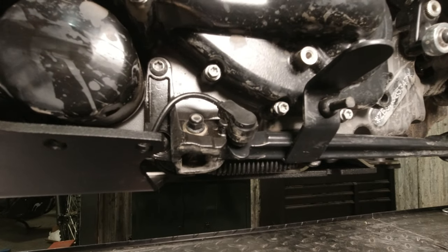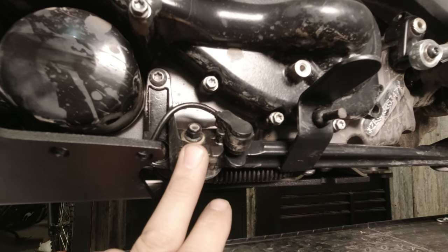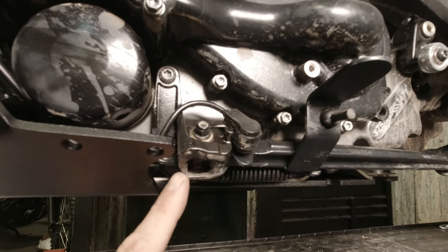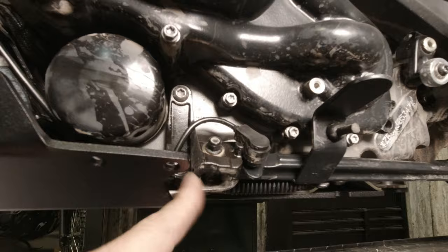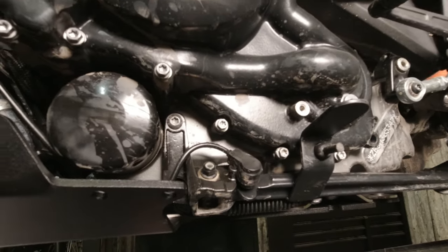Because this is a stressed member bike, there are no frame rails, so the side stand is mounted to the motor — to the engine case — just like the skid plate. The skid plate comes down and gives you good protection for the pivot for the side stand. You need some protection for that pivot; if you're coming along without a skid plate that sits a little lower than that and you smack it, there's a very good chance you're going to crack the engine case. Just something to be aware of.